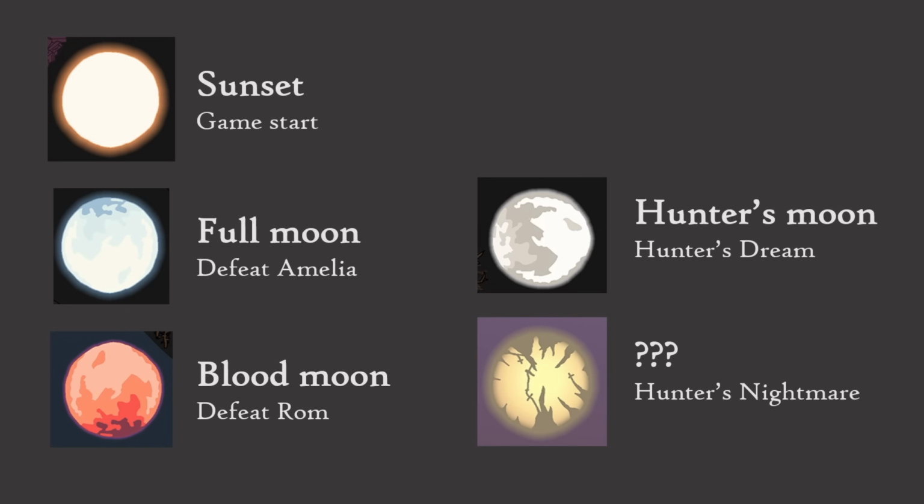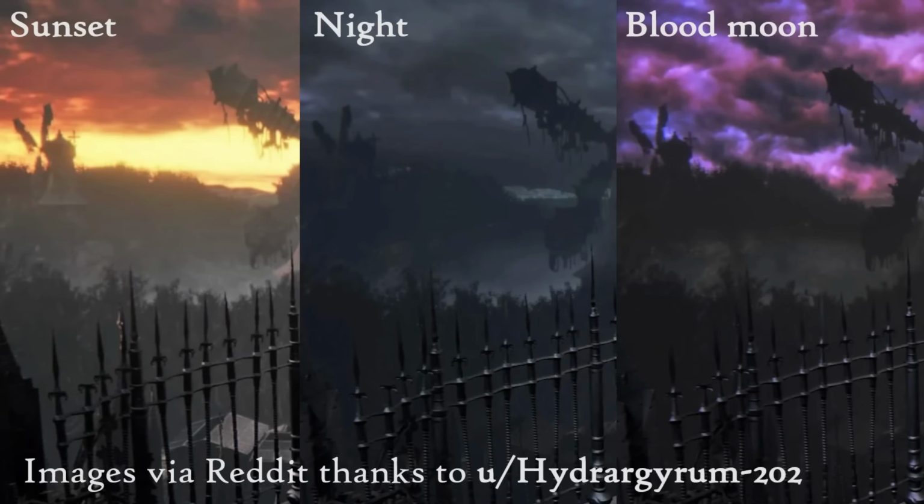By the way, defeating Amelia and Rom advanced the moon phase as well, and some areas have multiple lighting setups depending on the time of night. Very cool. Next time we'll tackle Dark Souls 3.